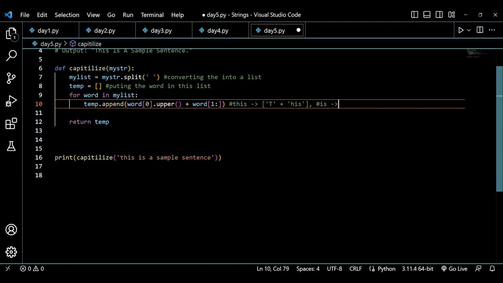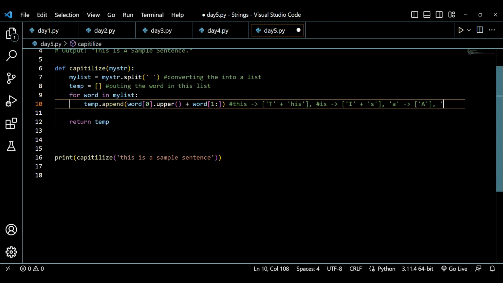For is it will be capital I plus S. Then it will be checking for A. A is already a single letter, so it will not be concatenating anything. It will directly convert the letter into uppercase, and it's a single letter.